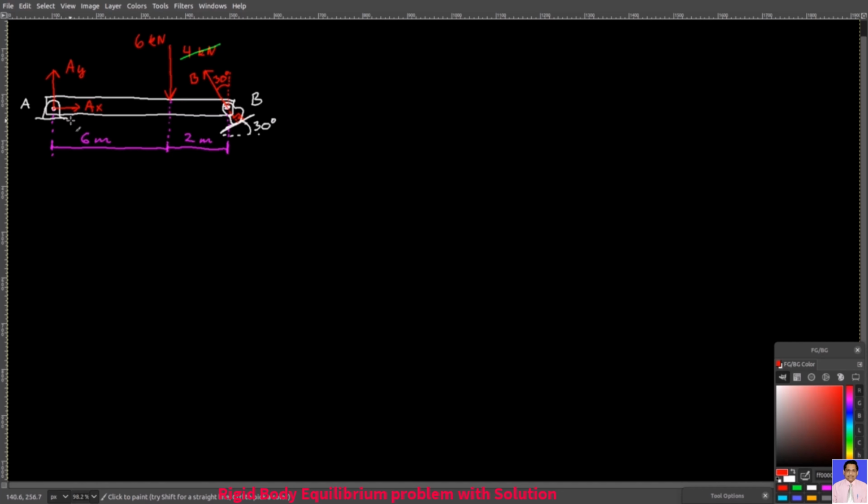The supports at point A and B are made of some kind of material. For example, if you look at this specific support at point A, then in 3D, you see that there is a pin there. If it experiences too much force, it will break, and your structure might collapse because of that. This pin here might simply break. That's why you need to be able to calculate the reaction forces.